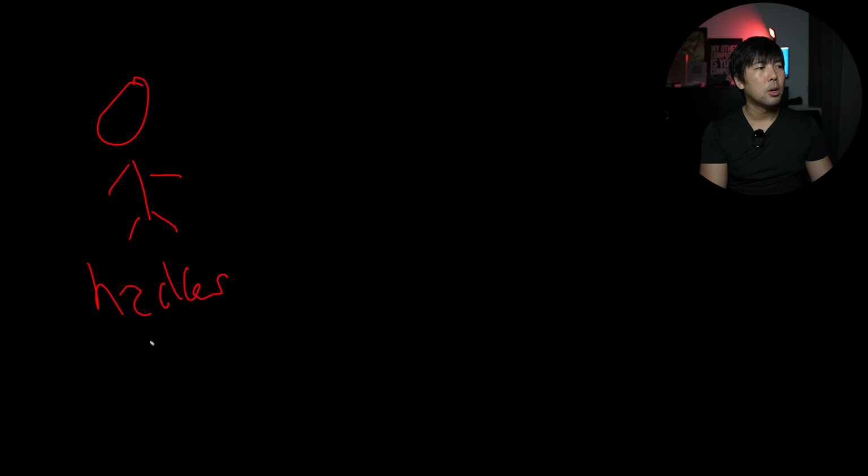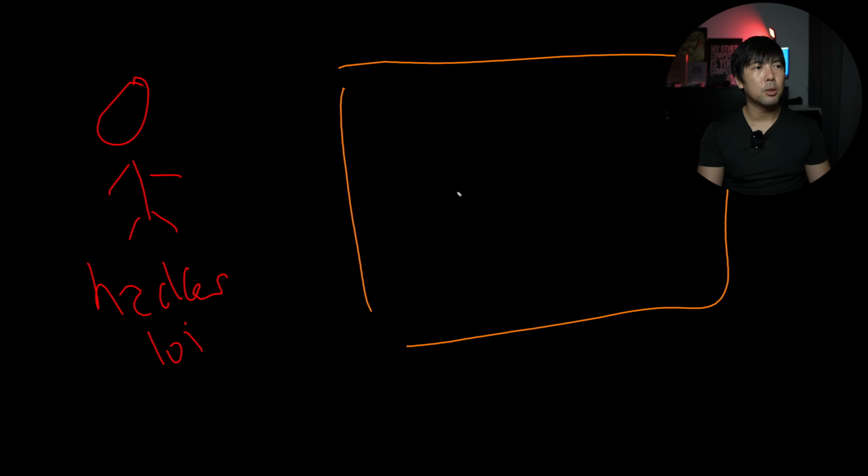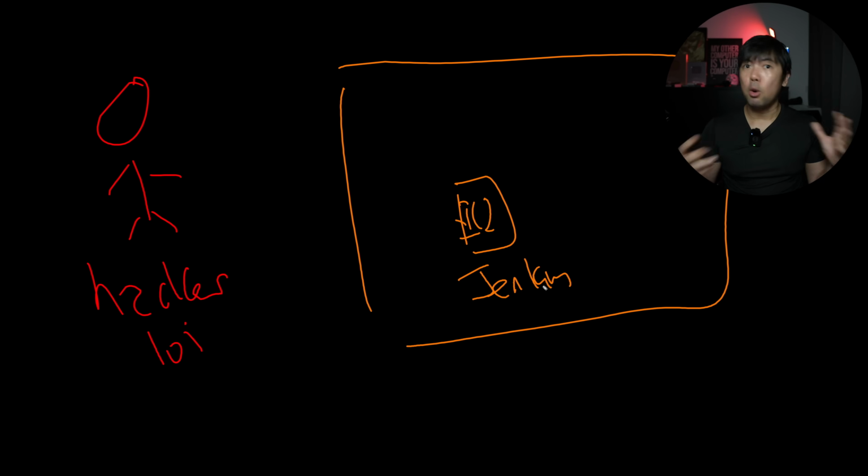So now in terms of architecture of things, you first have the hacker. And of course, in this case, we have Mr. Hacker Loy, your BFF, who is going to be the one that will be targeting those services. And number two, you would have an AWS account, and in your AWS account, you would have resources within it. So in this case, we have a specific EC2 that is running, and of course, it's going to be running a service called Jenkins. So this is an open source CI/CD pipeline management kind of service, and of course, it's free. So lots of companies, lots of businesses install it in order to manage their pipeline.